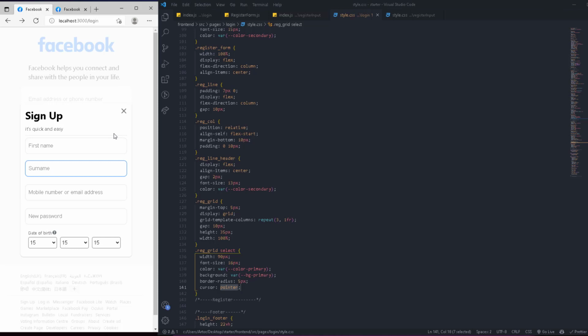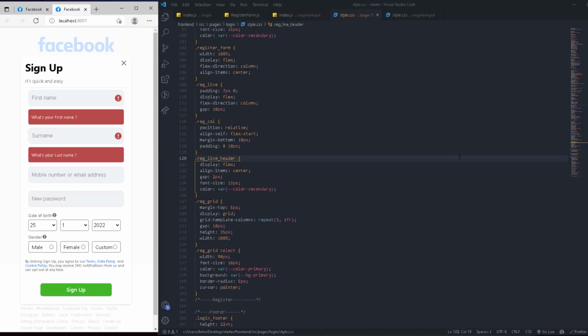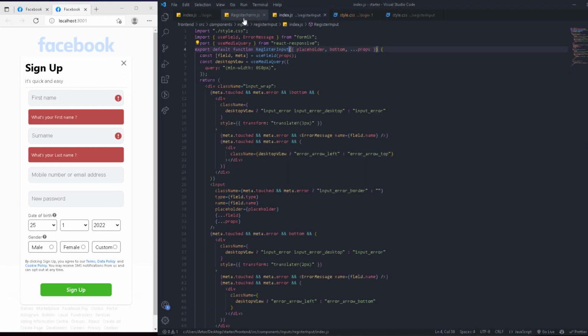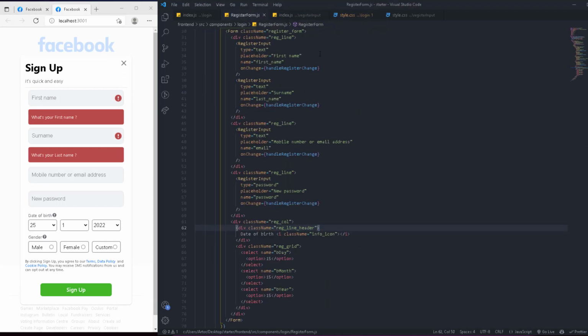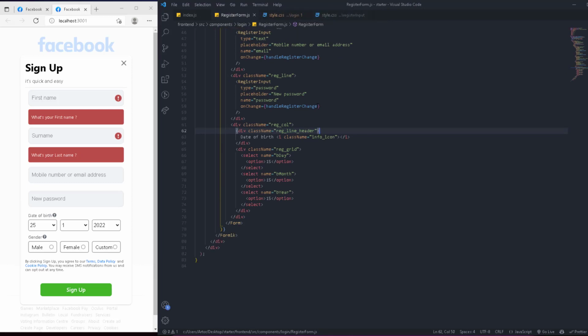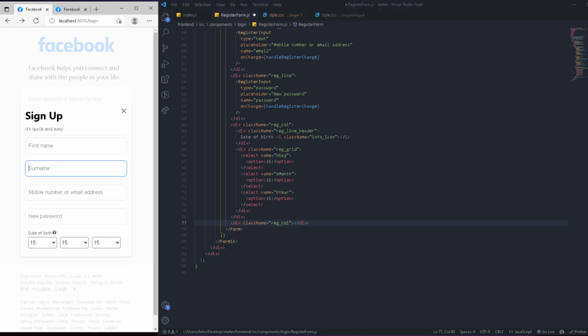You know, I'm taking things slowly, but shortly we're going to work on what's after, which is going to be the gender. So let's go back to the register form. Okay, let's close this. We're not going to need it right now. So after this column, let's move down. This is like the end of it, I think. Okay, yeah, and after this we can have another column. Let's go back right here to see what we're doing. So inside this we're going to have the same one, the header, but this time it's going to be for gender, not date of birth.